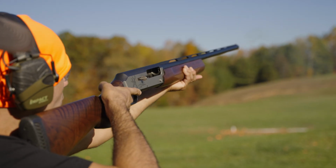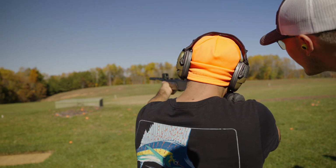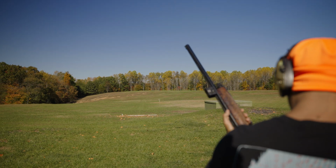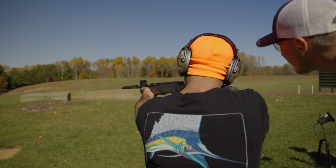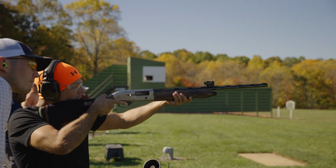Comparing the open sights to the red dot opened my eyes, number one, to my lack of experience in shooting skeet and trap, but number two, to the possibility that some type of technology can help improve my shooting right away. Shooting the open sights was tough because I couldn't figure out whether I was ahead of the target or behind the target. I felt like the bead was getting lost in the shot. Then switching to the red dot, I was getting immediate feedback of where I was in relation to the clay. That helped me get closer and closer to the shots, or at least mentally correct what I was doing right after the shot.